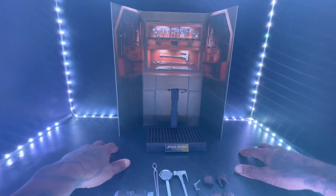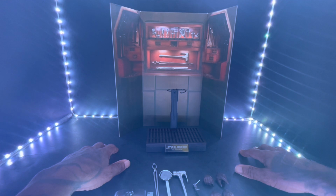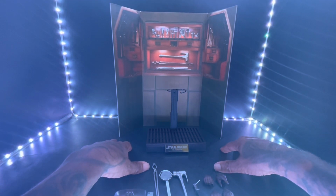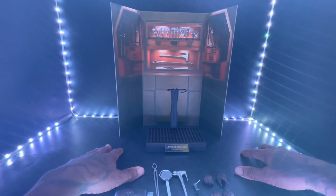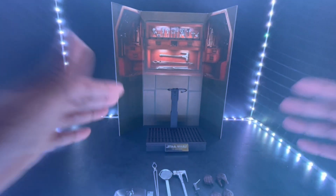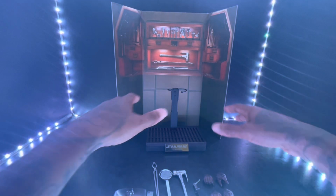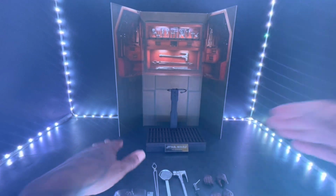But yeah, man, like I said, what we're going to do is get that figure out on the table, get her reviewed, and jump on to the next and see what we all think. I know I'm going to be excited about it. I don't know how you'll be, but hopefully we can agree on one thing. It's a fabulous figure. Let's go.